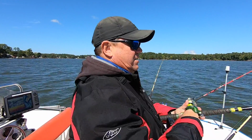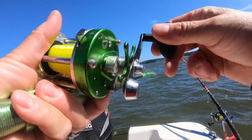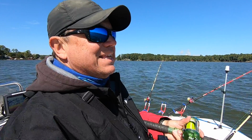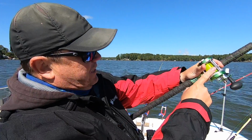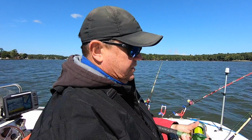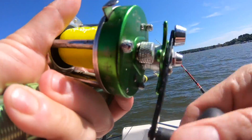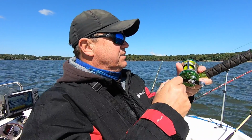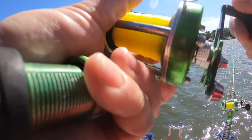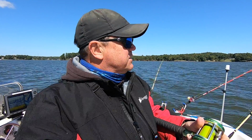Slime cat rod there. Get a lot of questions about the slime cat rods. I like them. I like the long handle on them. Big guy, big upper body, long arms, I like having that longer handle. I mean the space from here back behind the reel. Tuck it up under my arm, gives me a lot of leverage. Good action on them. For the fishing I do, this is a perfect action for catching fish. And the current that we get on our rivers, also handling some of these fish in some tough conditions where you've got to put the screws to them. Good rods. Been happy with them.